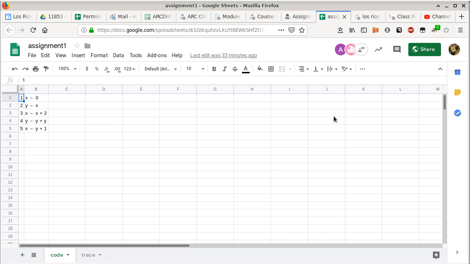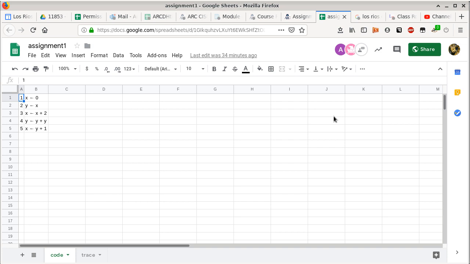This is a spreadsheet, as a starting point for your homework assignment. It has 2 tabs. You can call each one of these a tab, or you can call each one a sheet of a spreadsheet document. Either way is fine. It's just a matter of how you want to call that. One tab is code, and the other tab is trace. The code tab is the instruction you're following, and the trace tab is where you want to keep track of the execution of the program. Depending on how you want to do it, I'll show you later on options of how to do this.